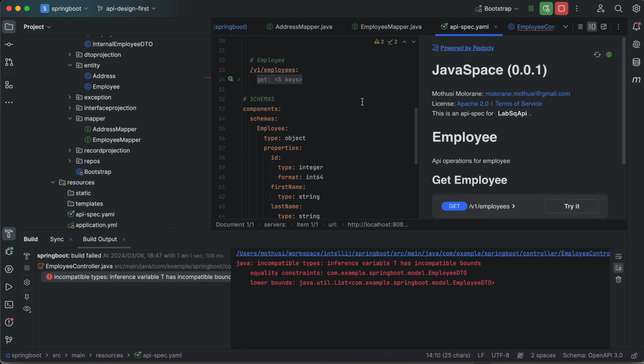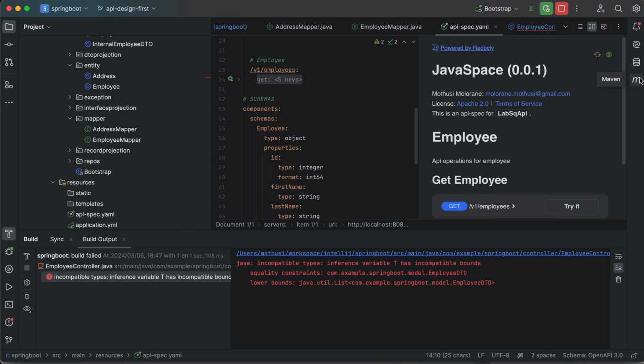So the way we do that, obviously, we need to check our API specification for it to return the number of employees, as opposed to just giving us just one.